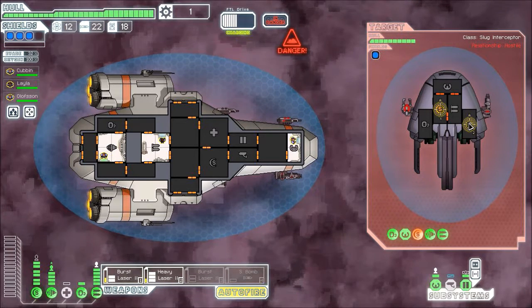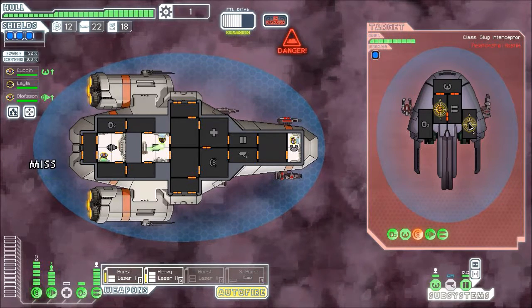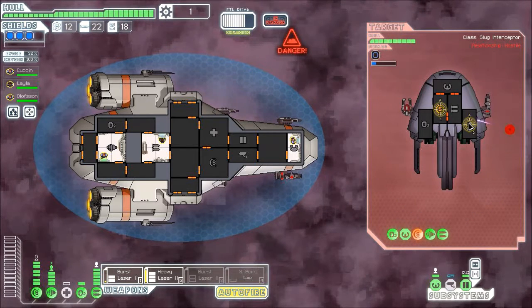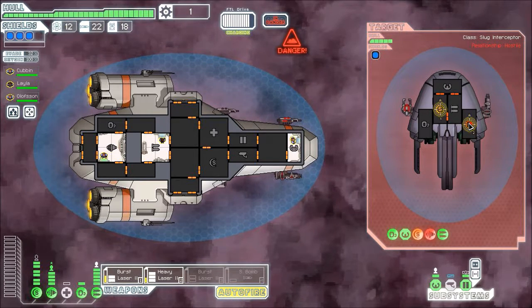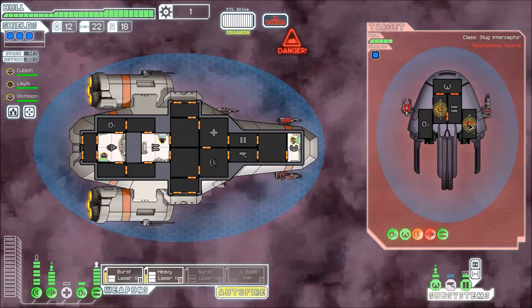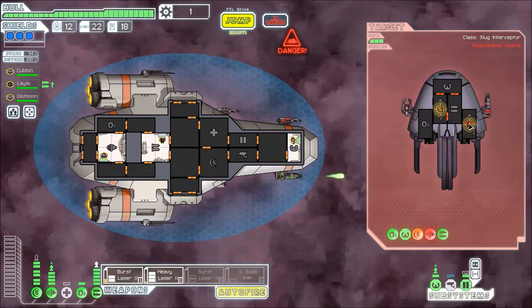And of course I completely missed their engines, but at least I knocked down a shield. Yeah, we've completely won this fight already. And that should stop them from dodging anymore. Now we just gotta wait to win. This should do it.